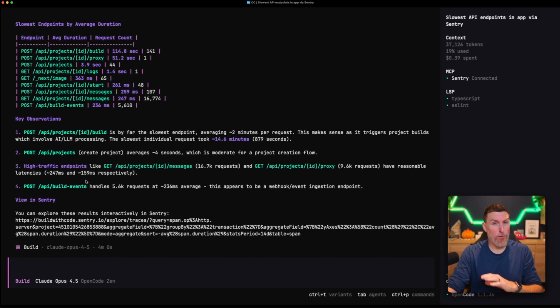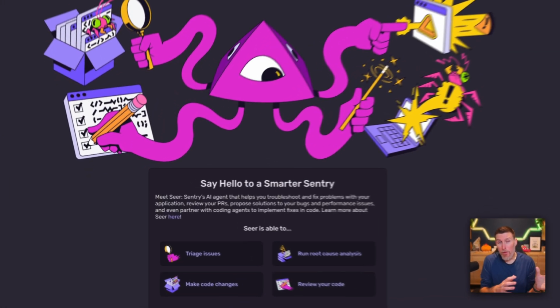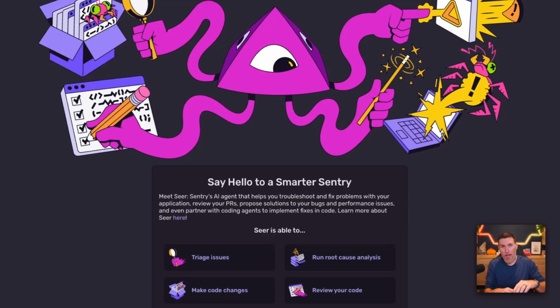This lets us expose all the information that Sentry has about how our application's been running as part of the development flow also. So whether I'm in development, I'm in review, or I'm in production, Seer's there helping me go and fix things before they start to become bigger problems in my environment. And that's really the whole idea behind Seer. We want it to be that agent that lives right alongside your existing development workflow and helps you fix problems inside of your applications before they become bigger ones.